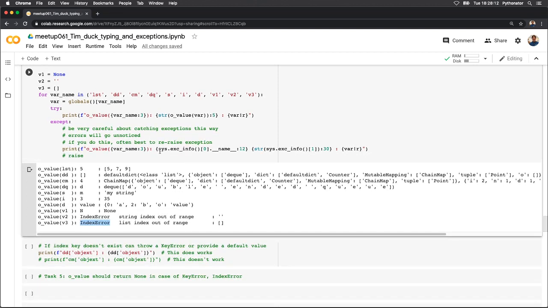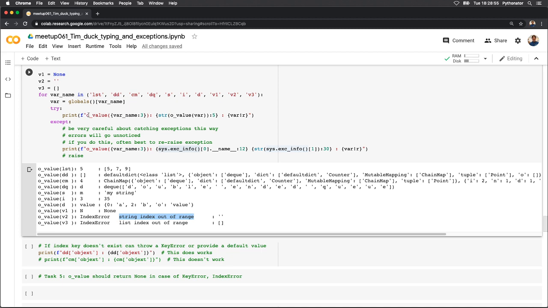And you can see I've used, remember before I imported sys, and sys gives me this exception info, which is a list of different pieces of information. So the first, in the 0th index of exception info, it tells me the class of the exception that got thrown. So IndexError is a class, and I just want its name. So rather than class IndexError, I'm just getting IndexError. So it's showing that. And then the 1st index of exception info gives me the message, and the message is string index out of range.